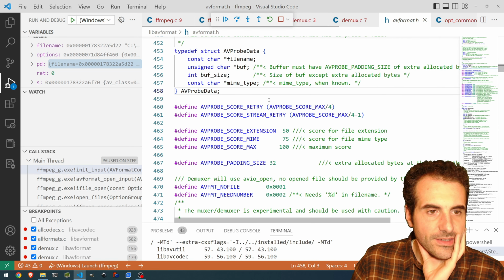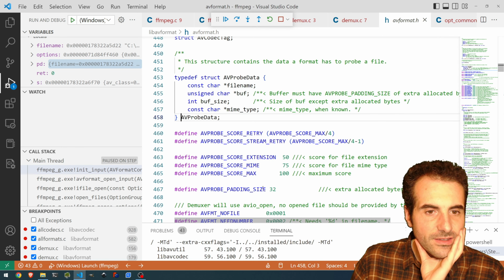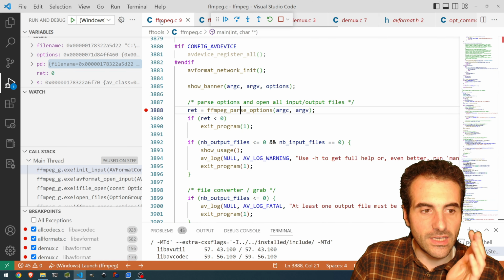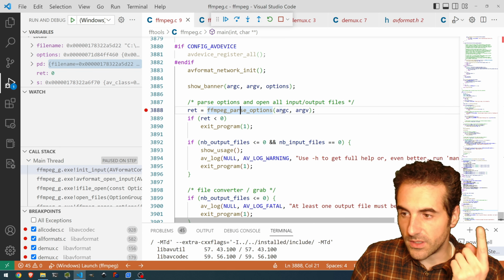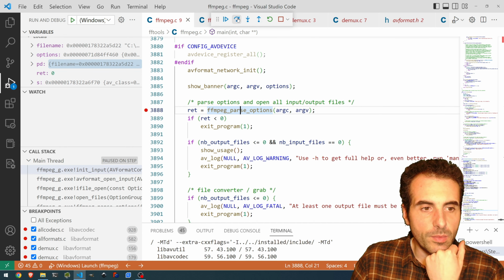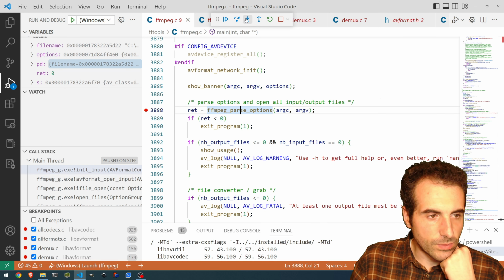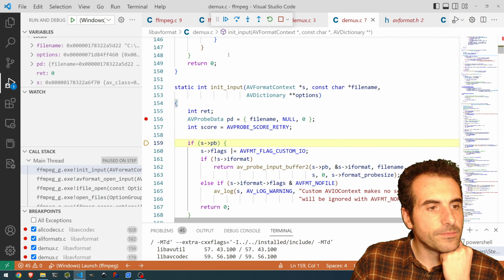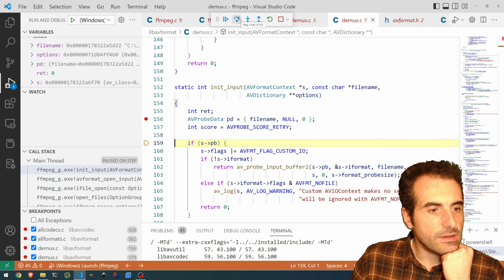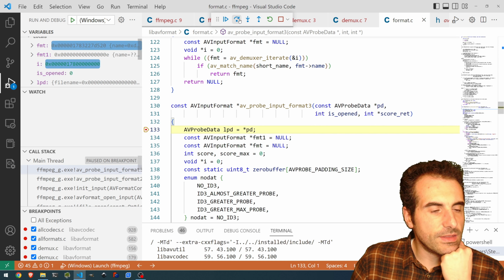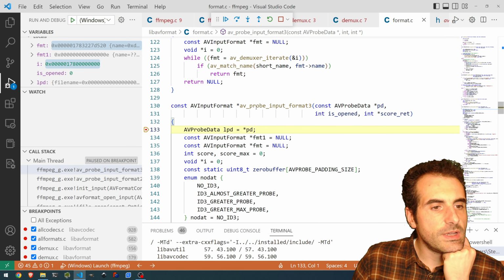So these are the data that are necessary to, let's say, inspect the file and see if there is everything. Later we see also the probe score, etc. And so we can go in again, and here we don't have anything configured yet.